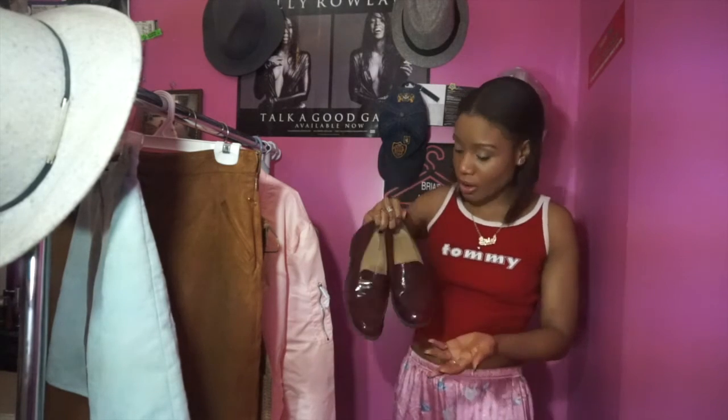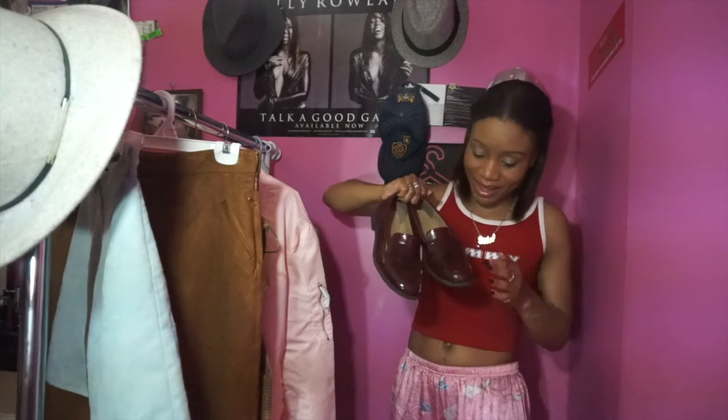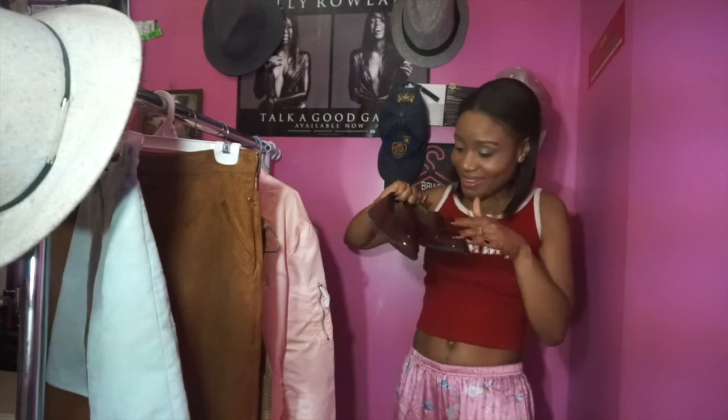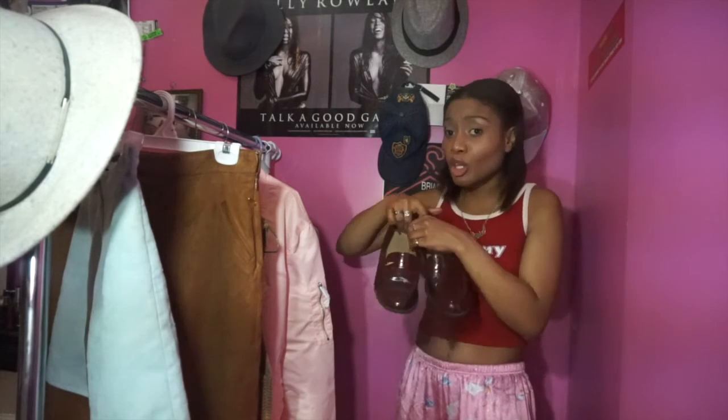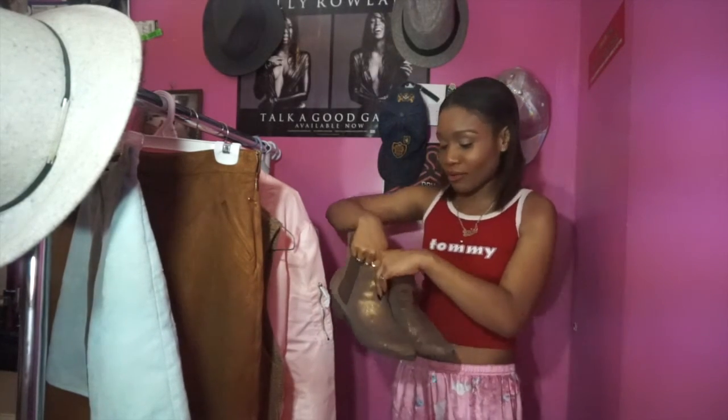I love that it's a nice dark wine color, and it's, again, another versatile shoe that can go with so many looks. You can wear it with a skirt, you can wear it with pants, you can wear it with denim, and they're just cute. I love them. I love shoes, so these just make me so happy. I remember when I got them, I was so happy because I'd been dying for some cute loafers, which these are. I even got a couple of people to end up going on Target and buying their own pair because they liked my cool Chelsea boots that I got from Denim & Supply, Ralph Lauren.